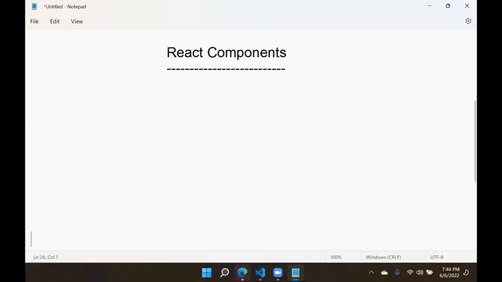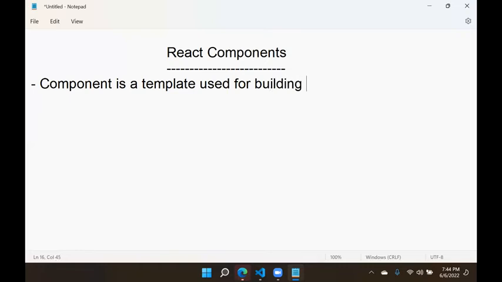You have to know about components. A component is a template used for building an application.